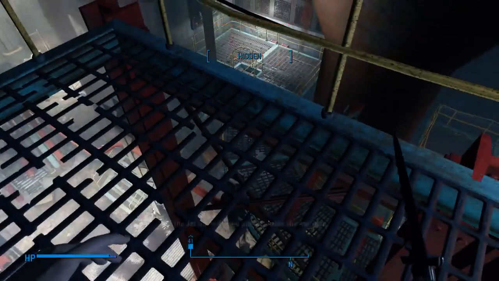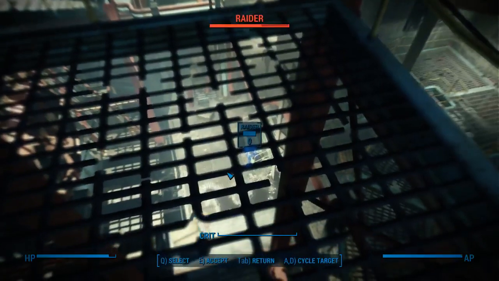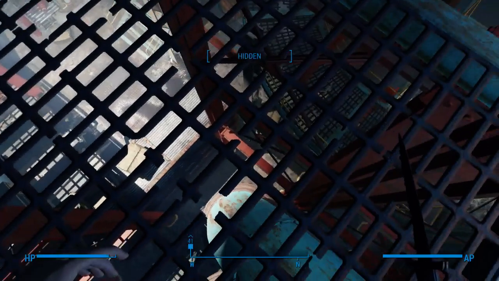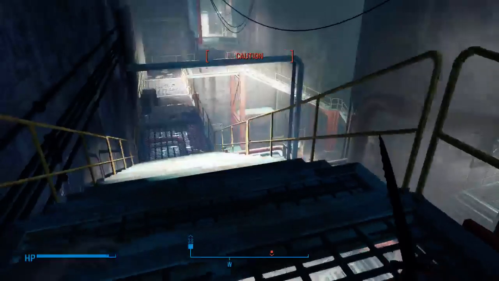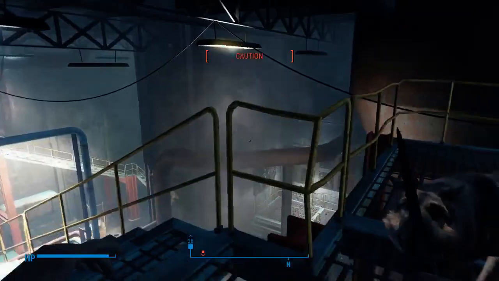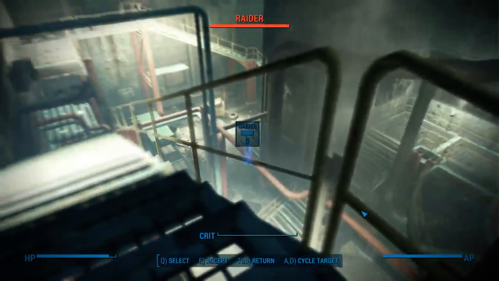Okay, we've got raiders. The jet will make you jittery. Guess they were right. Well, there is quite a few people here. I don't have any silenced weapons, do I? That's unfortunate. Anything else? No.